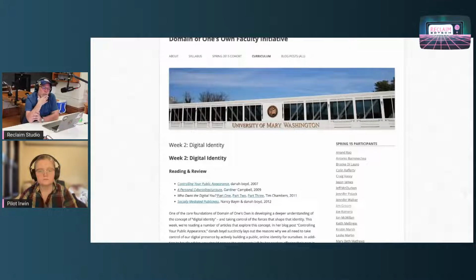And this is the way we brought in, I think it was over 60 to 70 faculty. And you have to think UMW has 200 faculty. So we had a wide range of impact. And we did not focus just on teaching faculty. We focused on administrative faculty. We focused on select students.